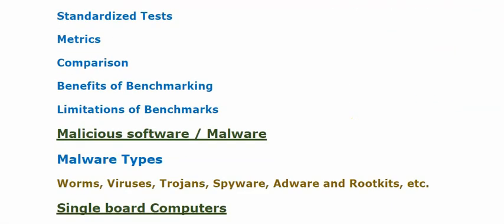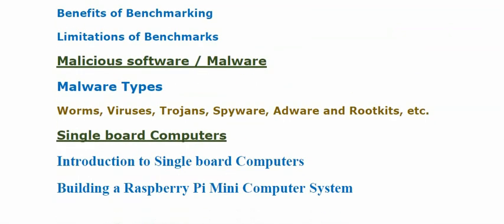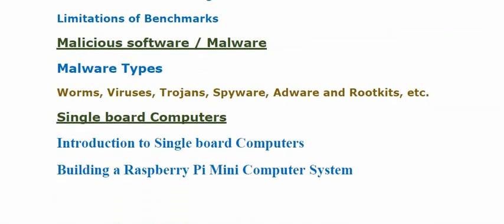Then this is a very important part here, malicious software, or we call it malware. Kinds of malware, how hackers use this malware to sabotage our system. So different kinds of malware. Virus is only just one kind. So we have to have a very good understanding about malware types.